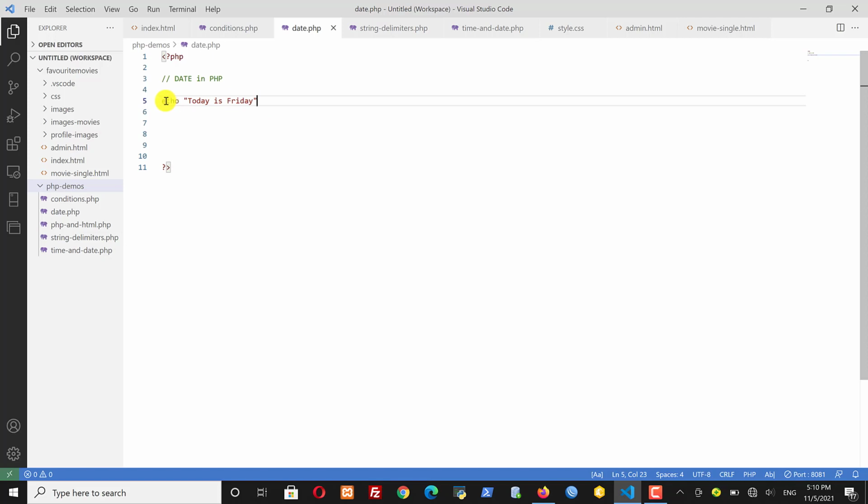Guys, when you use a function, this is the argument, or this is what it needs, a string, or you can echo anything. Now I type the echo and the string I want it to show. You must terminate it so that the computer knows that this is the end of the line, by using the semicolon. Now I've terminated it using the semicolon. I can save and I go back to my browser and I refresh and I can see today is Friday.